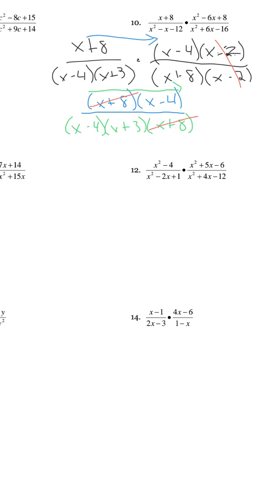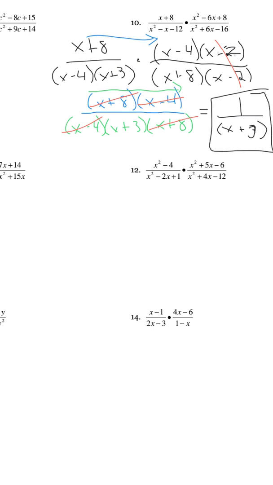And our final answer will be anything that's left. X minus 4. Oh, I missed one. Sorry. The x minus 4 also cancels. So be careful. Make sure you cancel everything that you can. So in fact, the only thing that's left is an x plus 3 on the bottom. Let's make that a better 3. When everything cancels on the top, it doesn't just become 0. You can't just leave it blank. You have to put a 1. So our final answer is 1 over x plus 3.